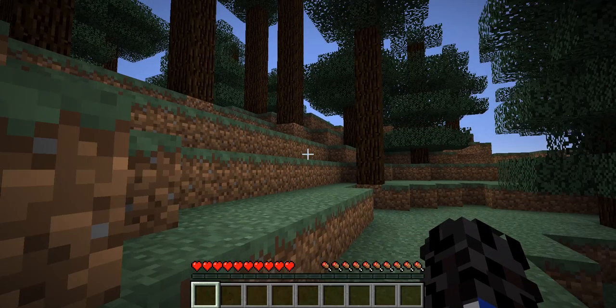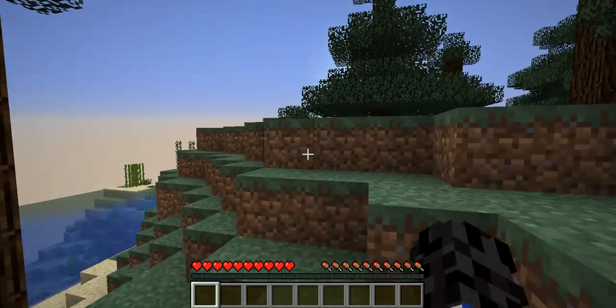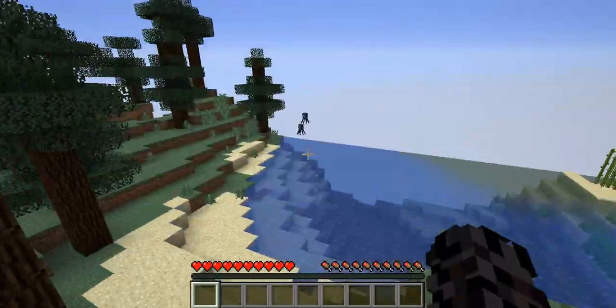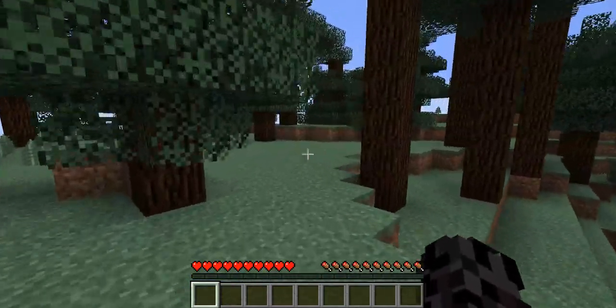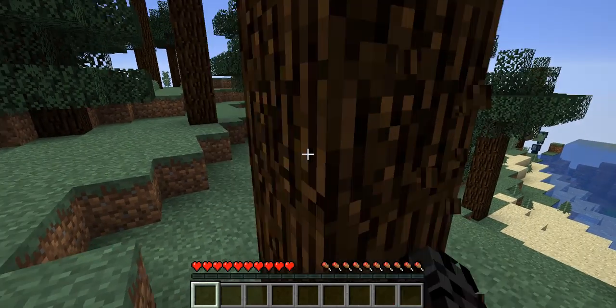Okay, we're in a spruce biome. Okay. Sugar cane. Nice. Squids. Nice. All I need is a piece of leather, and then I can make a logbook. And then I need a feather. I want to make a logbook for the world.